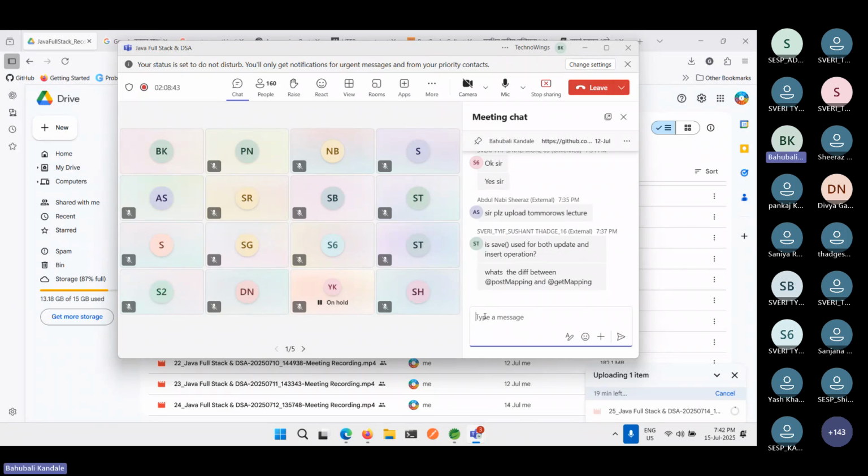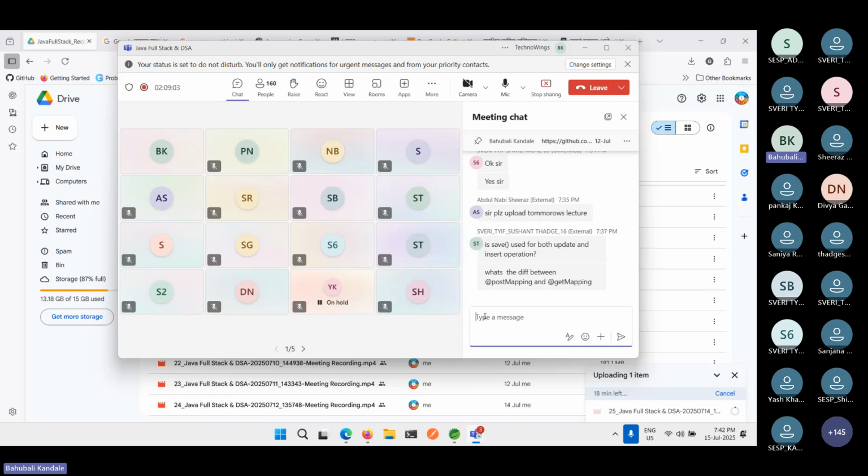What is PostMapping? PostMapping is an HTTP request method that handles post requests. Suppose you want to transfer some data with a method, then you use a post request.